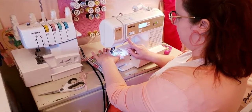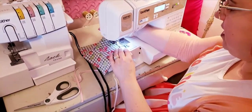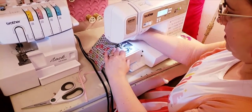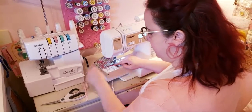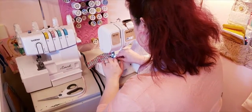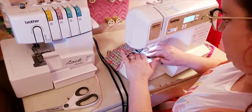So start off, make sure that you back stitch so that it sets it in place. And then we're going to go down to the corner. All right, when you get almost to the corner, stop. You're going to put your needle down, lift up your pressure foot. Then you're going to get a piece of your elastic here. And you're going to just put it right in to the corner.